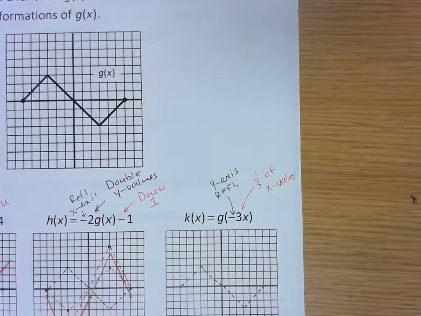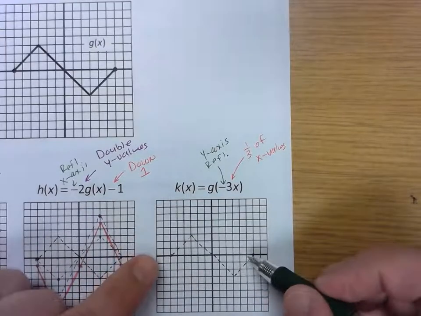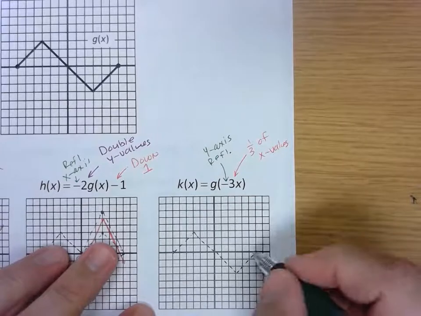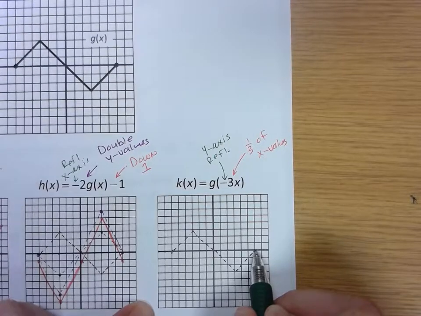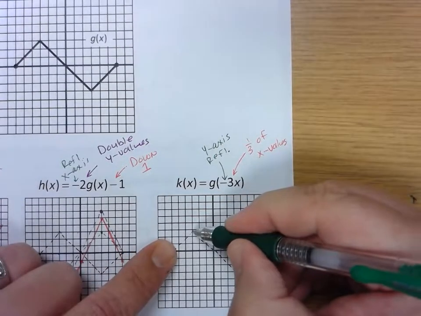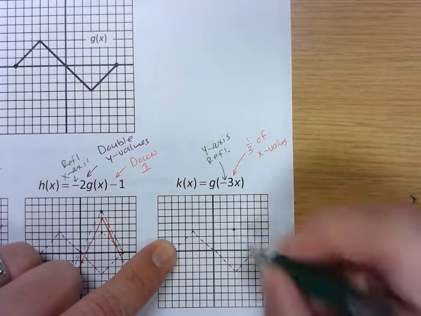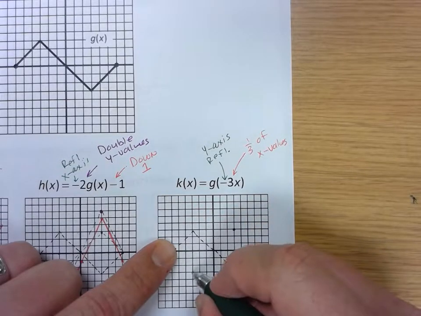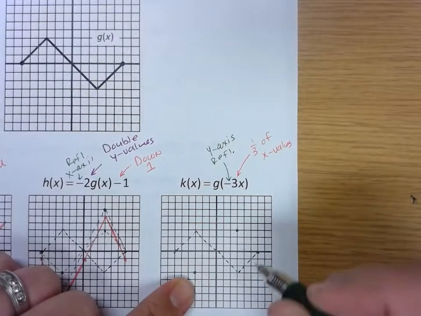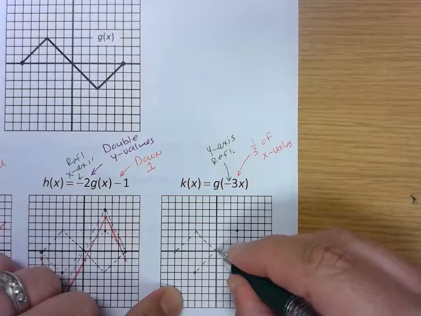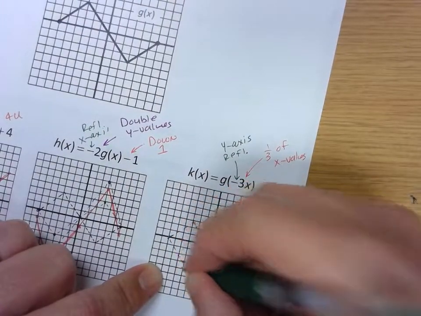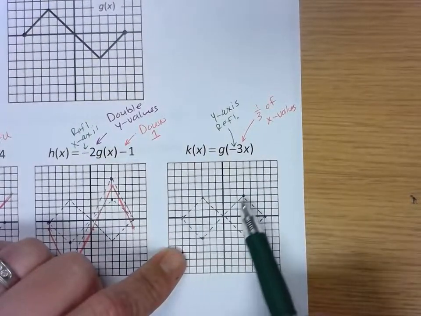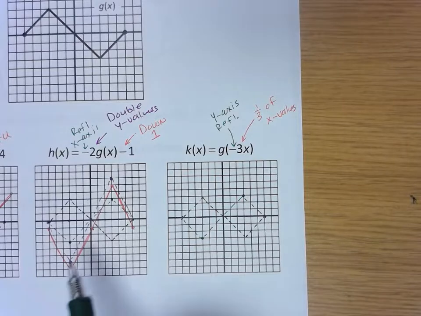Okay, so let's do the reflection first. A y-axis reflection will take everything about the y-axis, so this point will reflect over to this one, and this one will reflect over there, so they'll essentially stay in the same place. This point will reflect over here. This point reflects about the y-axis over here, so you're just looking at symmetric spacing on either side of the y-axis when you reflect it. So you still get this. That's a reflection, still a rigid transformation. We haven't changed its shape yet, just its orientation. So the green graph is a reflection about the y-axis, and notice same thing as a reflection about the x-axis from the previous one we did.